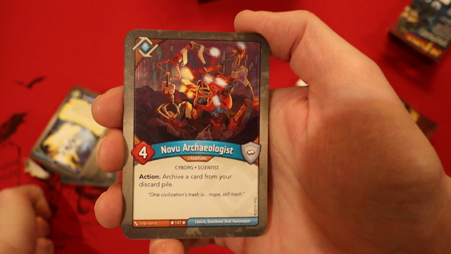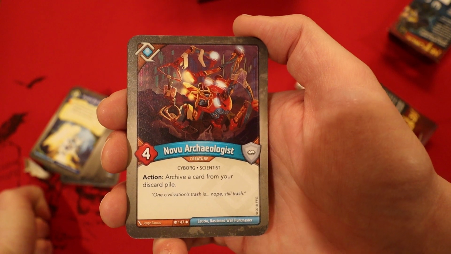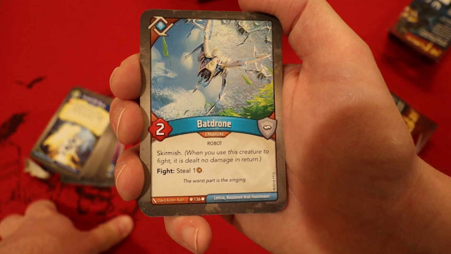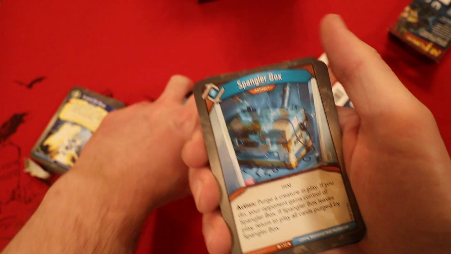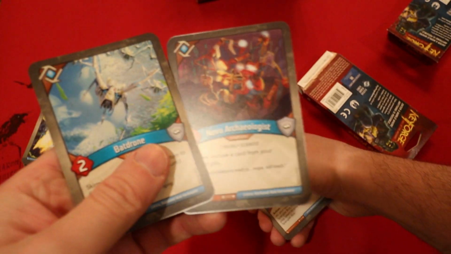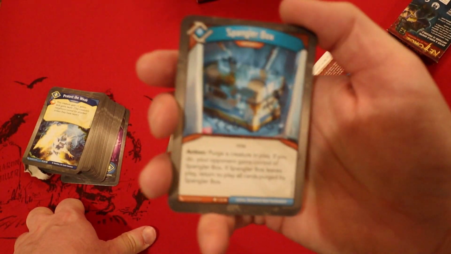Okay, now we're to our Logos. This guy, his action is archive a card from your discard pile. That's a pretty cool effect. Bat Drone. He has skirmish. Whenever he fights, he steals an amber. Okay, so we have stealing outside of Shadows. Well, okay, see, look, once again, 2 creatures. I have 2 creatures in Logos. I'm so unlucky when it comes to opening up creatures.